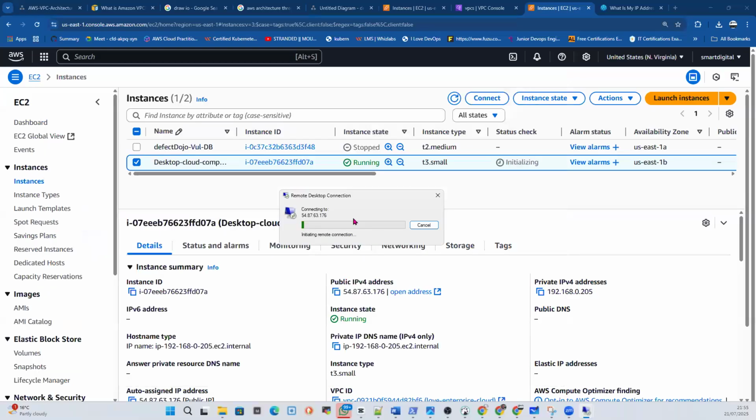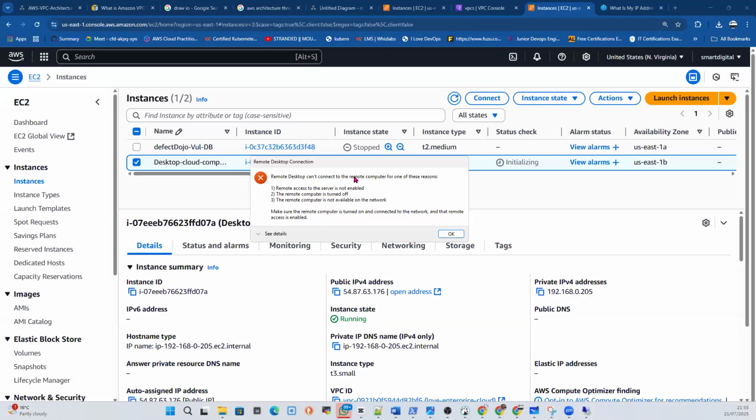And remember that my IP address was allowed to connect, right? If my IP address is not allowed, I can't connect. Oh, it's saying remote can't connect to the network for this reason. The reason is there is an issue with this connection.